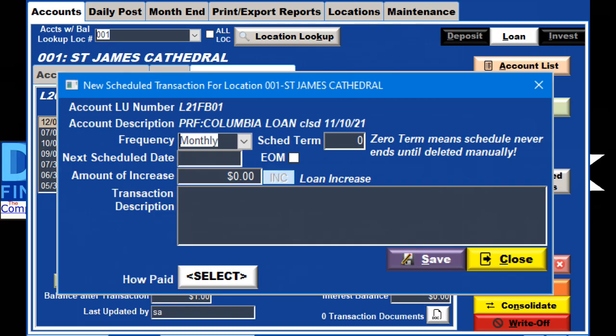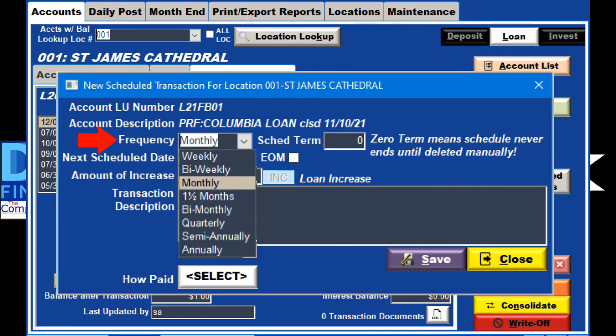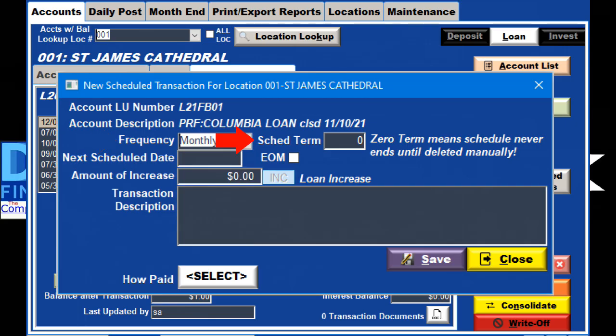In this form, you will see the location and account information that you are making the scheduled transaction for. Below those fields will be the fields that you can enter information into in order to have the transaction scheduled when needed. First thing that needs to be selected from the drop-down list is the frequency that the transaction should be scheduled for. There are 8 items in the list that you can select from. If the one that you want is not in the list, contact DLS Financials Support to have it added to the list. After selecting the frequency, you can enter the number of times the transaction should be scheduled for.